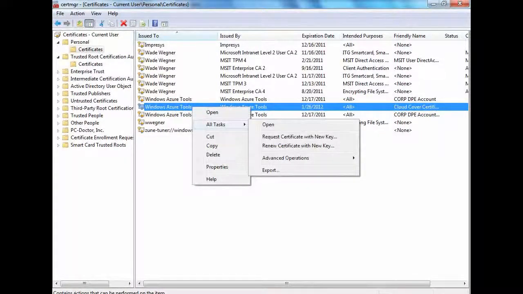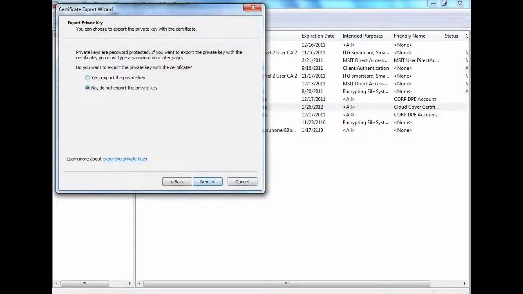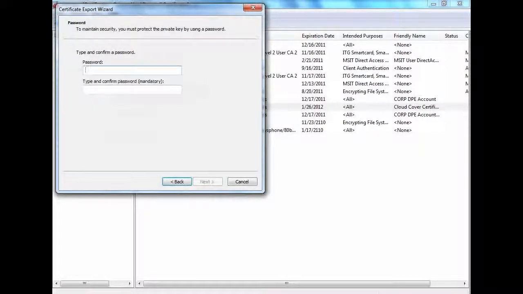Now the thing we need to do is export it as a PFX file, where it's signed with a password so that when we upload it into the portal, we put in the password and so forth. So we'll do an export and we'll say yes to exporting with the private key. Very important, because that's the whole point of this. So the private key needs to be part of this. And then you give it a password. This is not the same password as your RDP credentials. This password is just protecting the certificate. Yep. So we'll put a password.